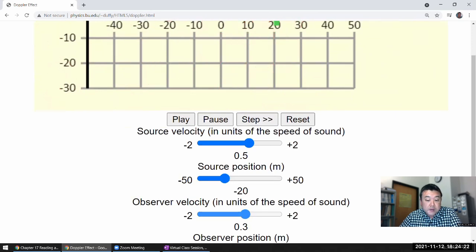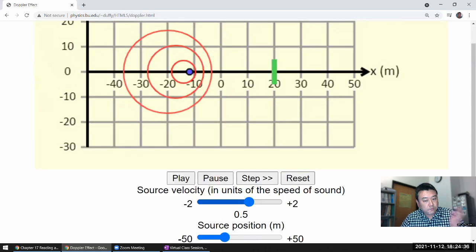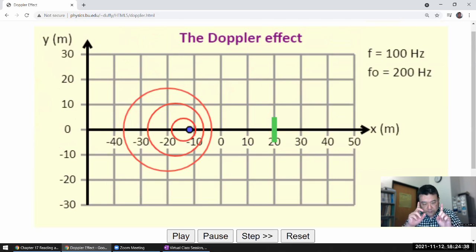But I think one thing that's good to note is that the exact amount of shift depends on whether it's the source moving or the observer moving. Because this is something that someone who's physically astute might intuitively think: someone might intuitively think that these two physical pictures are the same, where the source is moving towards the observer at some speed.